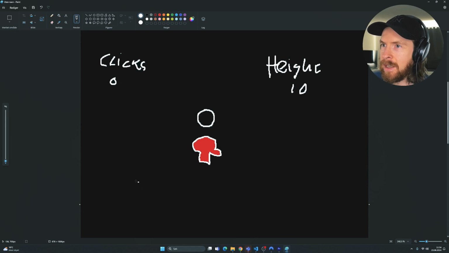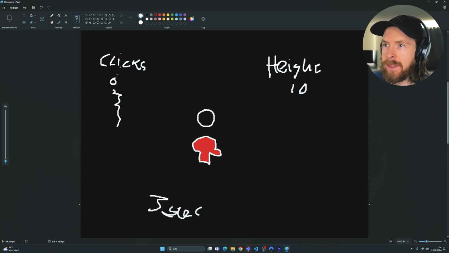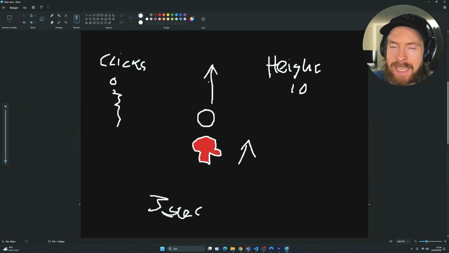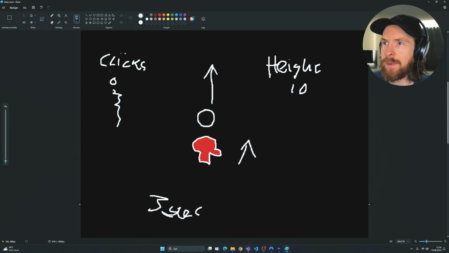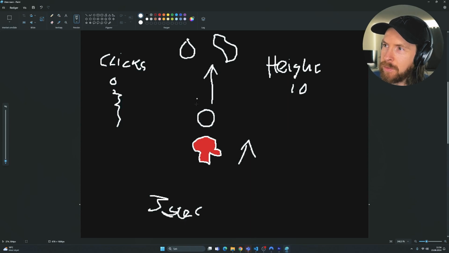And the idea is, let's say you have 3 seconds to click as many times as you can, and the more times you click, the more power we generate up here, and the higher the ball will go. So it's basically some kind of skill game, but I want to scale it. If you can click more times, you will get more power, and the ball will fly higher. So yeah, we want to implement some real physics. I was thinking maybe adding some balloons here with water in them, so we can fly through those. We'll see. But that is basically the idea for the game.